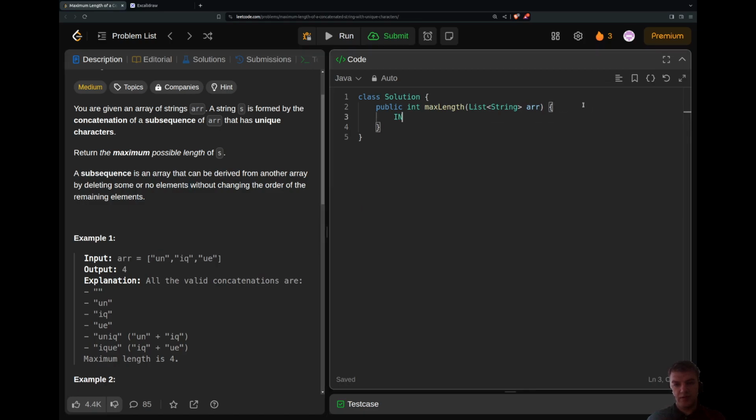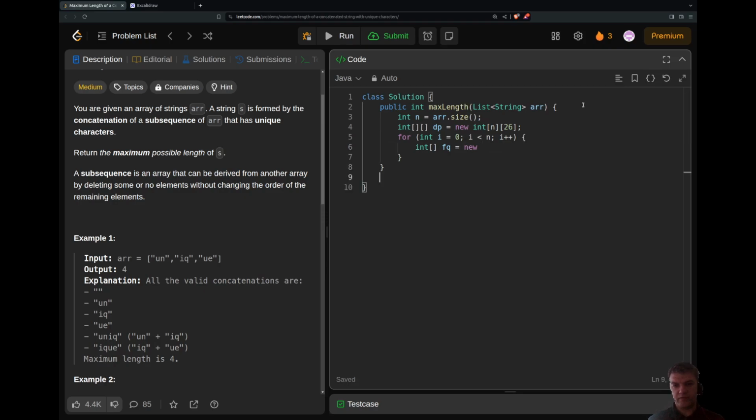I'll do the int n equals that size, and then int dp is going to be new int n, and here 26, and then for int I equals 0, I less than n, I plus plus, and then for this one I need to go int fq equals new.